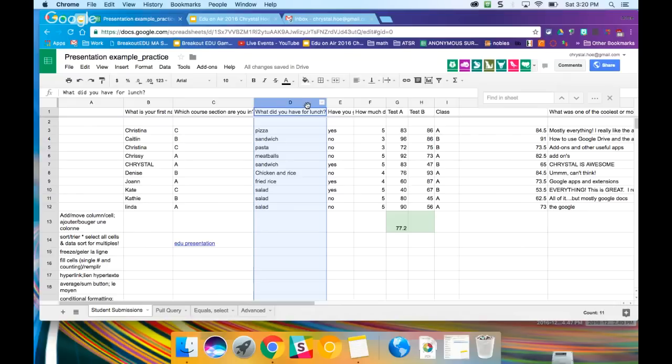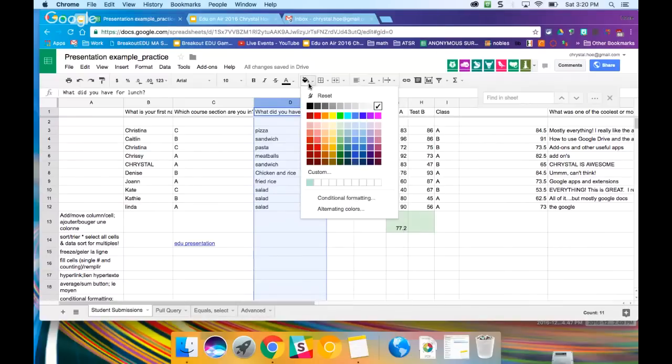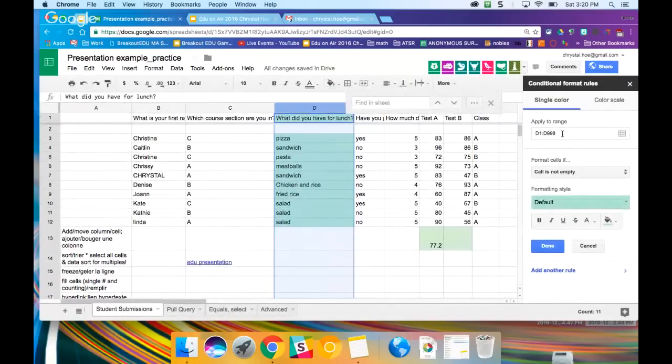So with the food, I highlight column D by clicking on D. Now there's a couple ways to do conditional formatting. You can go through the right-click menu, you can go through the format menu, but I like to train with the paint can because who doesn't like to color, right? So I'm going to click the paint can up at the top, and I'm going to just totally bypass all these fun colors and go down to conditional formatting. So I'm going to click that menu. A little screen pops up and it automatically turns green. Well, that's not what I want it to do. So I'm going to say, and don't let this data scare you over here on the right. Right now it's telling me everything in column D is highlighted. Well, great, that's awesome. And next up it says cell is not empty.